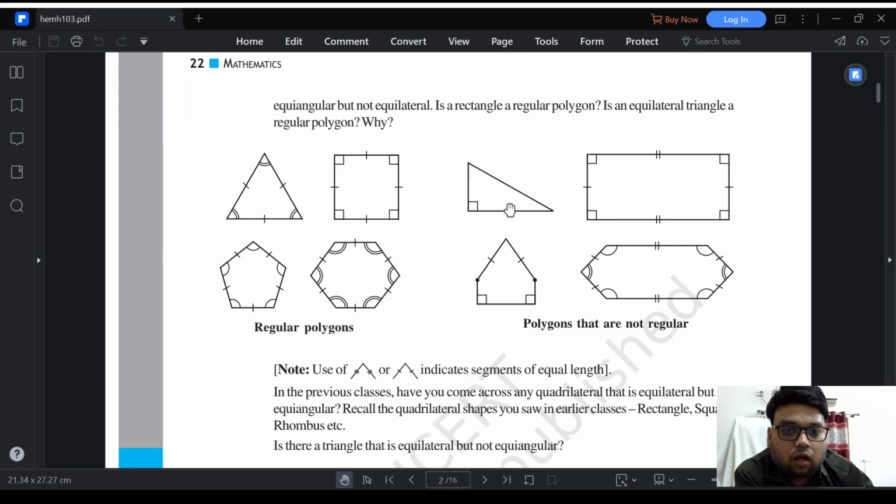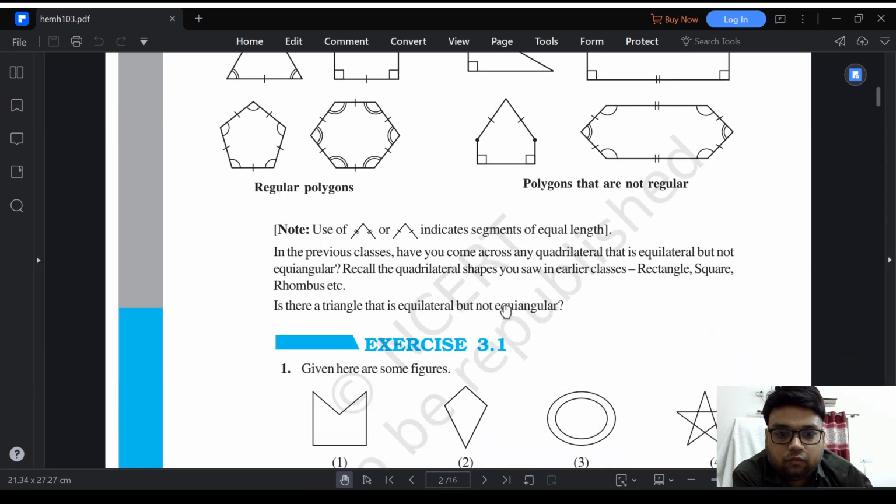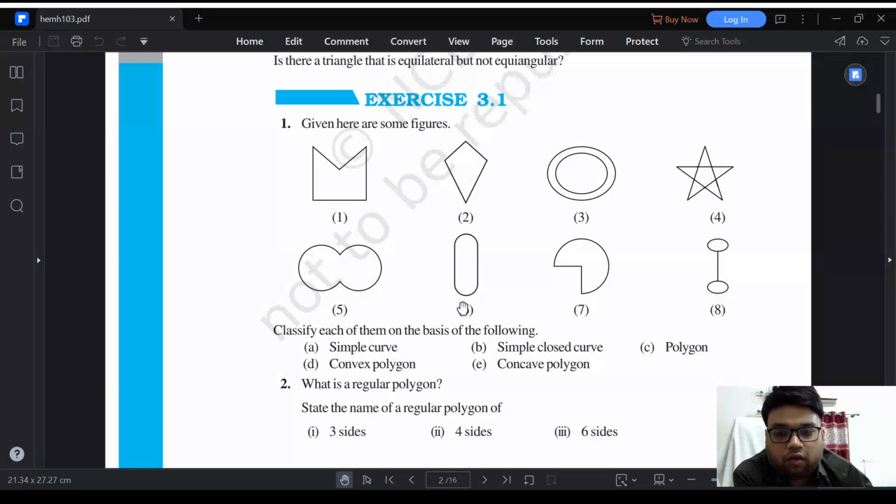But in the irregular polygons, the examples are the rectangle, and a hexagon having two sides longer than the other sides. Look at this heart-like structure. Here also we can observe that this is an example of an irregular polygon. Look at the triangle. Here no side is equal to another side. This is of course an example of a right angle triangle, but not a regular polygon. So you have to notice two terms: angles and sides must be equal for that.